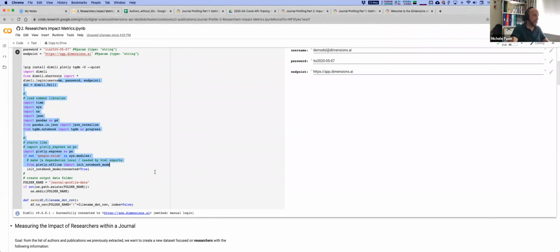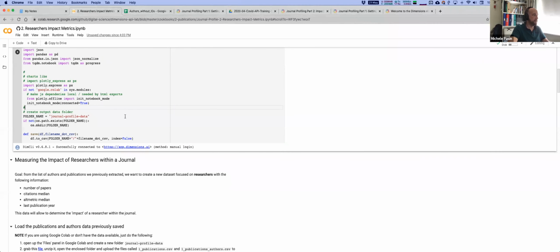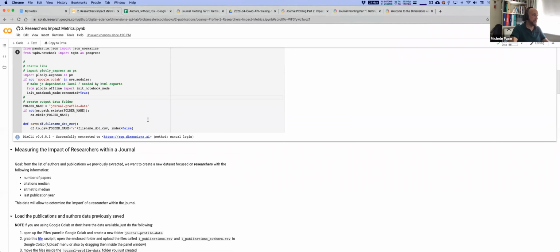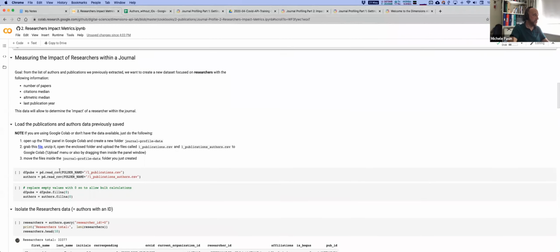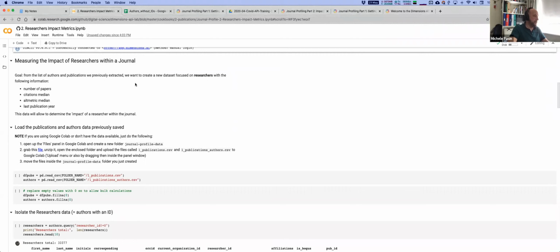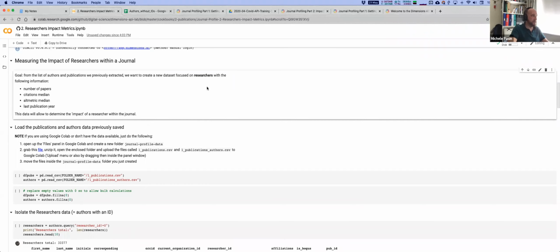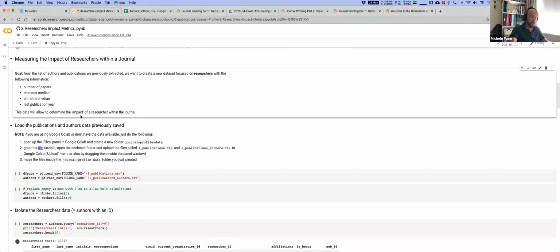The stuff here at the beginning is essentially the same as before. I'm just loading up the Dimcli library and other libraries that are used in the notebook. Now looking specifically at the data I want to add to my original spreadsheet: the total number of papers per researcher, the median citation number, the altmetric median number, and finally the last publication, because that as well will help me understand who are the researchers that published very recently with my journal.